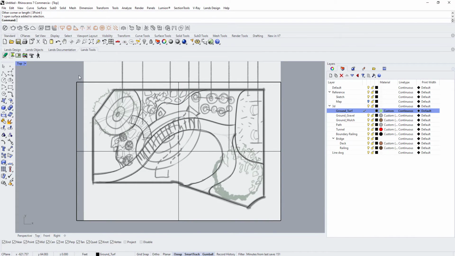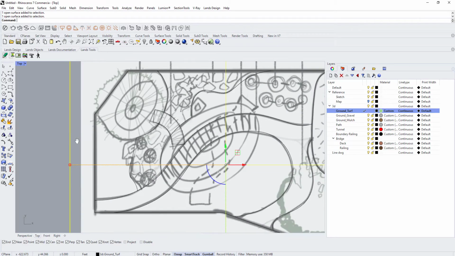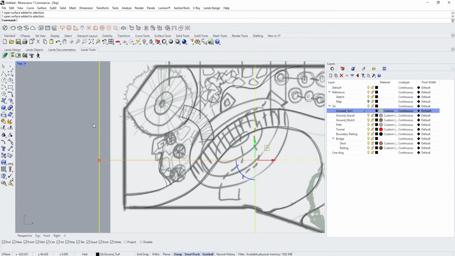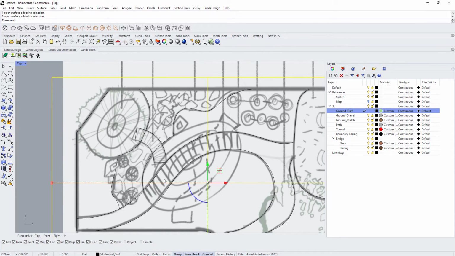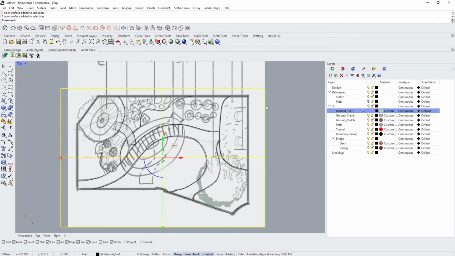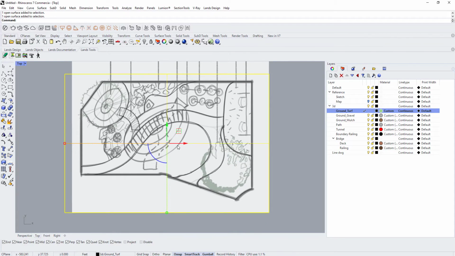Now all I have to do is rebuild this. So why do I need to rebuild this? I could have drawn the contour lines and made a loft out of them, but that sometimes does not look really natural. So I try to keep my surfaces as connected as possible. That's why I prefer making a flat plane and then subdividing it into multiple subdivisions and then creating the mounds out of them.